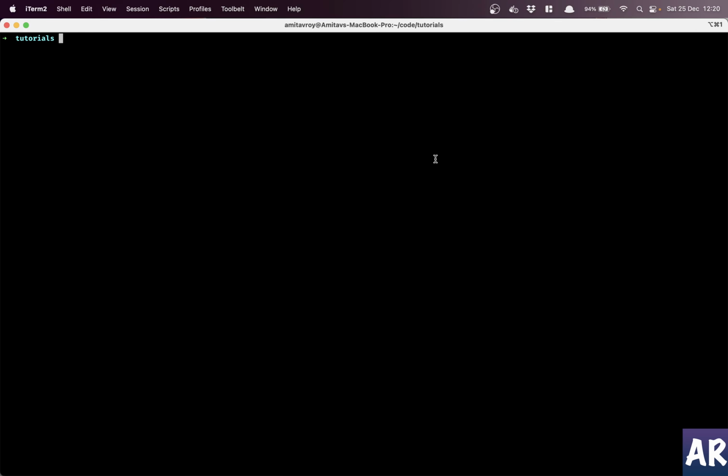So to get started with the entire flow, first we need to create a new Laravel project. Now to create a new Laravel project, we should have PHP and Composer installed on our machine. But this time, I don't have PHP or Composer on my machine, and I'm going to take a different route. This time we are going to use Docker to create a new Laravel project and then use Docker to do the development.